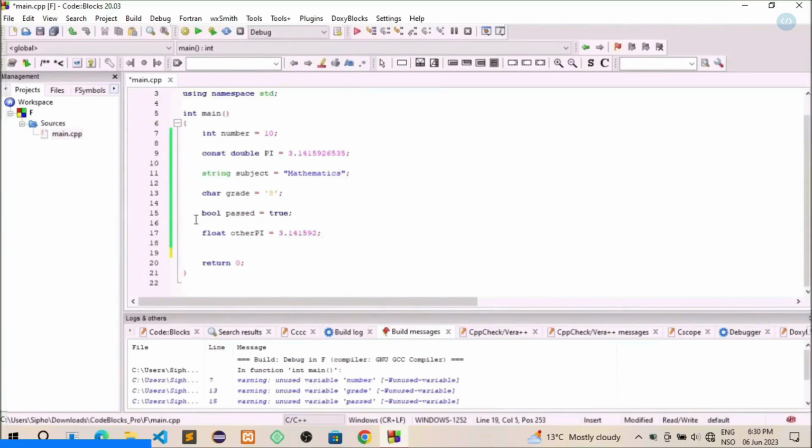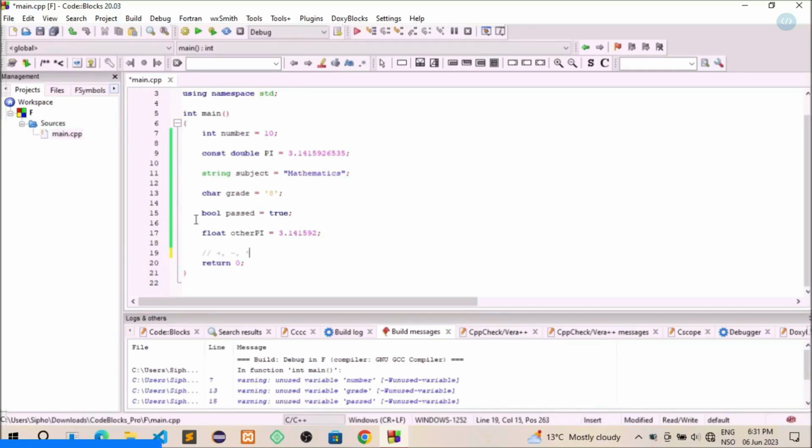The next thing we are going to cover is operators. Operators are used to perform operations on data. Some of the most common operators in C++ are arithmetic operators. Addition operator adds two operands. Subtraction operator subtracts the second operand from the first.